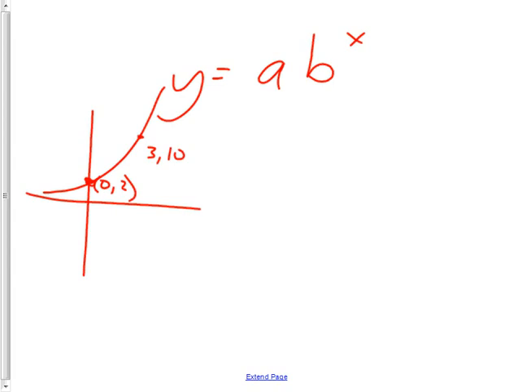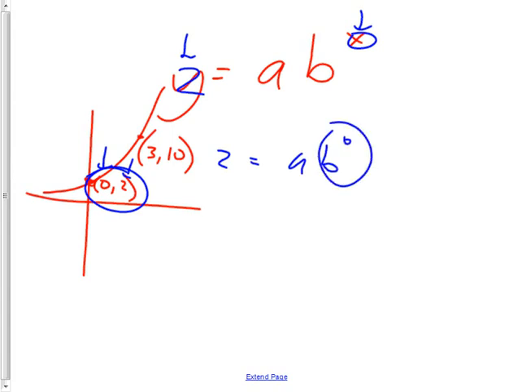Then I would say I'm going to put in my starting value here. This one goes in for x and y. Here I'd put 0. And then I have 2 equals a, b to the 0, and b to the 0 thing turns into 1. And so then I just know that a is 2. It's 2 equals a times 1, which is a. It's 2. Now, couldn't I just stick a 2 in there? Sometimes that'll burn you. I'm warning you. That's why I keep doing it this other way.